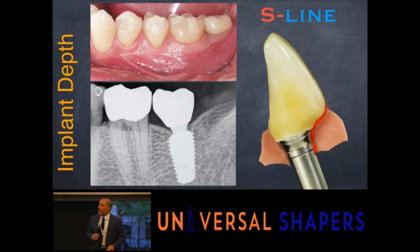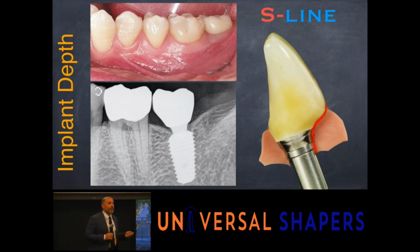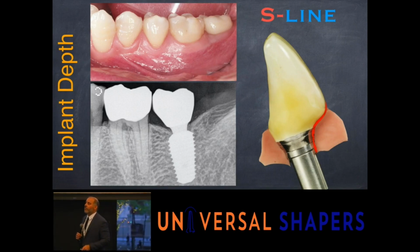And you can see this type of implant again, where it's narrower at the crest, right where the abutment is, and it looks a little bit like a lollipop on a stick. We don't want it to be too small of a stick, but we want to have enough abutment for support so we don't have fracture. These conically connected implants combined with that S-line type of shape can give us some beautiful soft tissue.